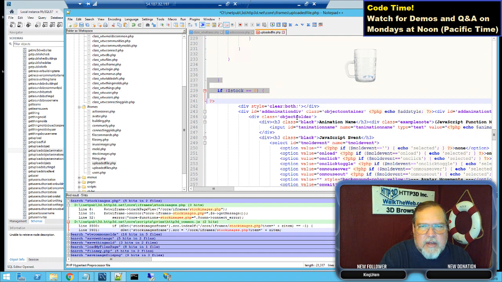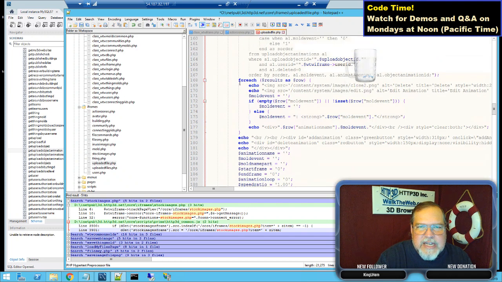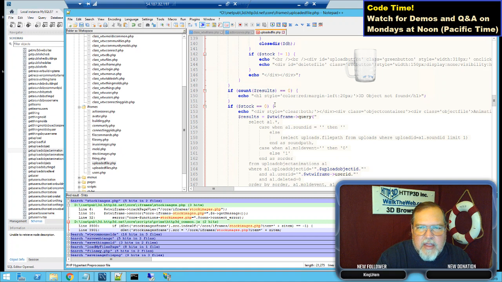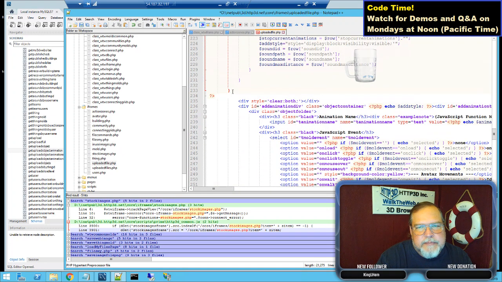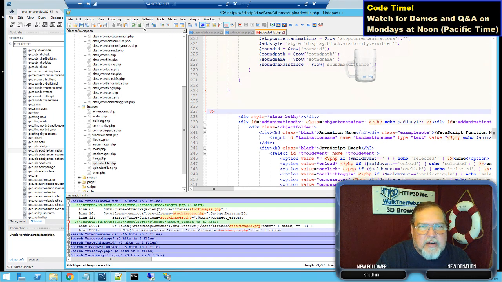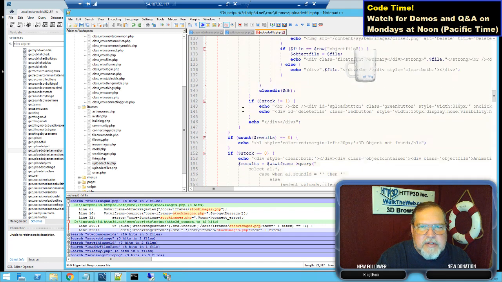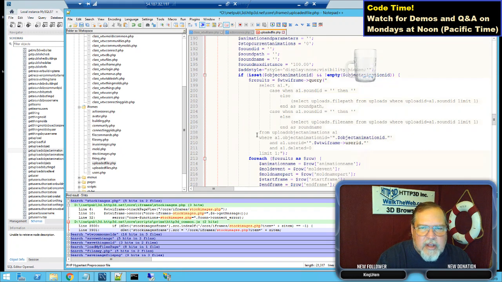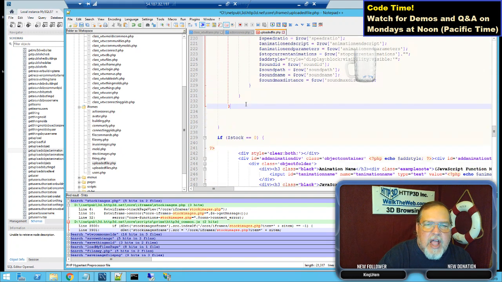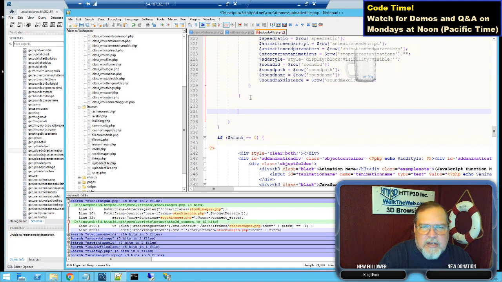And if I take these out, it extends the stock, because I did the stock here, if stock. This one now should go all the way, nope, that goes to there. Let me undo that and undo this part. Okay, so this one is, oh, that's why. Because this one is seeing if it has a user that's a valid user. So this page only shows up to valid users. This one up here is our stock, so if it's stock, I need to put all of this stuff down here.